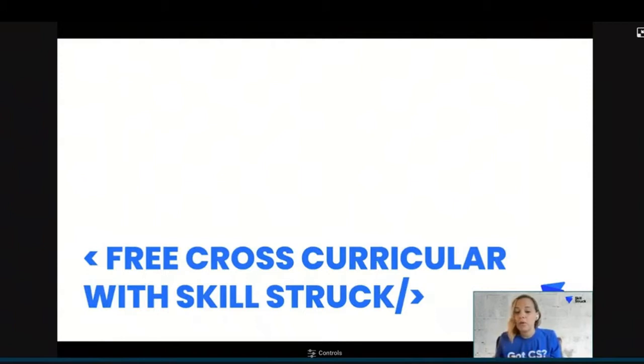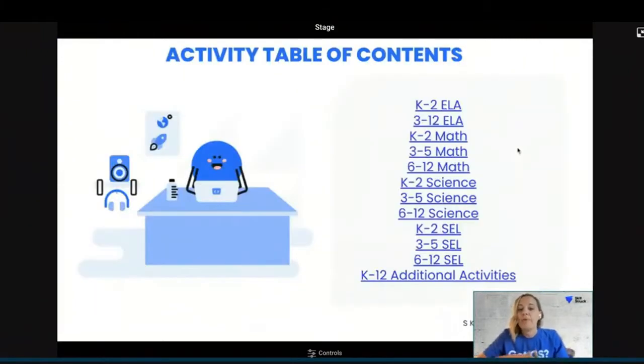Within them, I will be providing you with activities and challenges that can be done cross-curricular. I have broken this up into ELA, math, science, and SEL, and then I have some additional activities that can cover things like music, art, gym, and social studies. So we'll go through all of these.